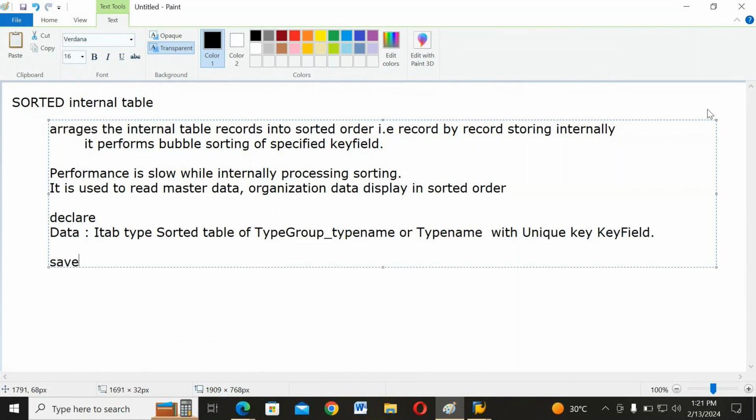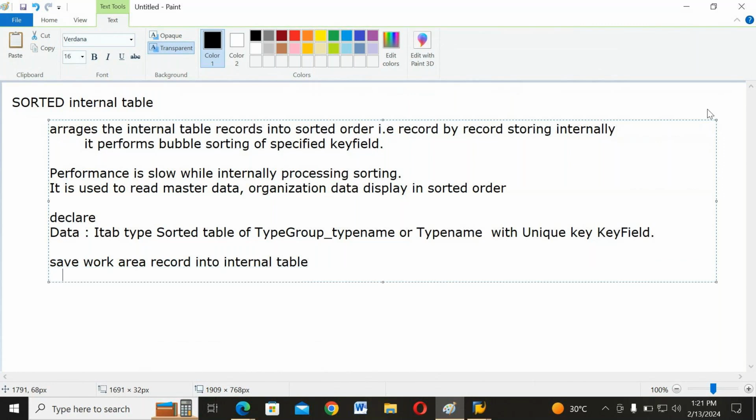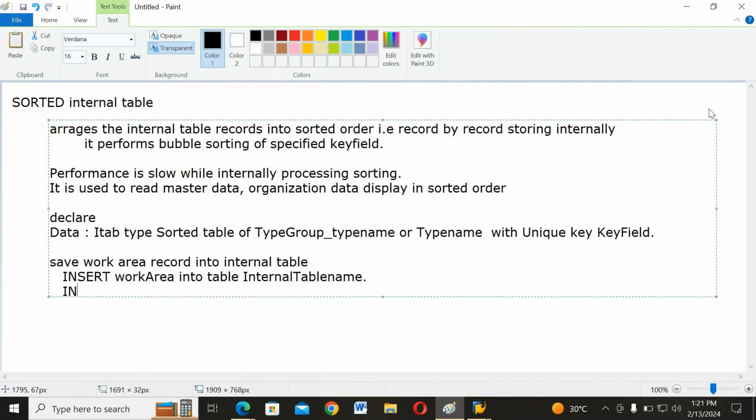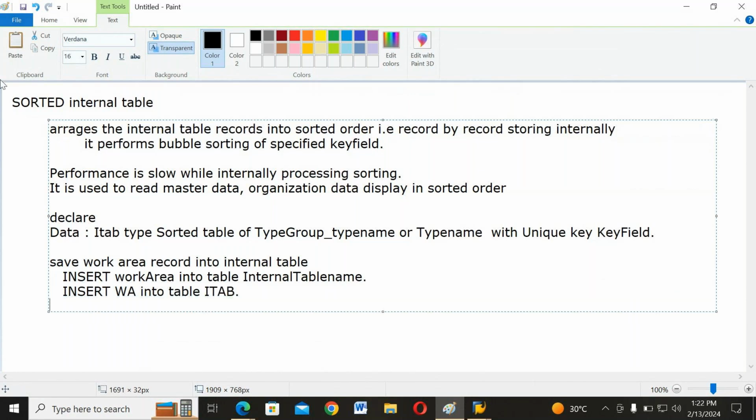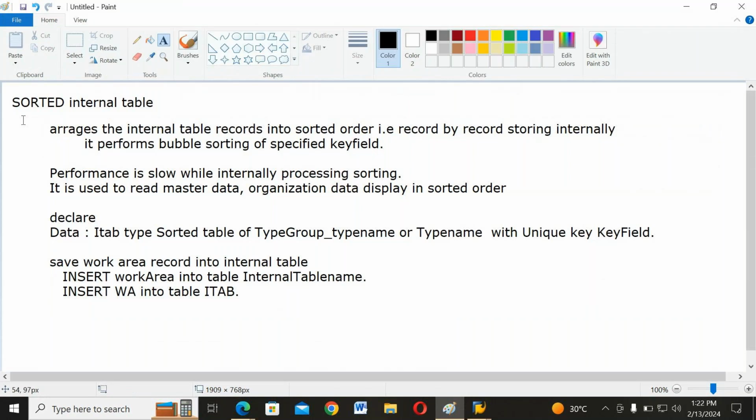So how to save a work area record into the internal table? Here we'll mention insert work area into table and specify the internal table name. Like insert work area into table item. That's it. Like this we can do it. Please note this.